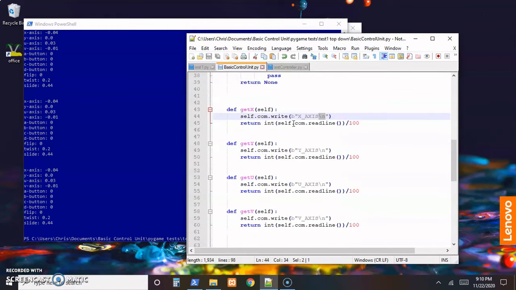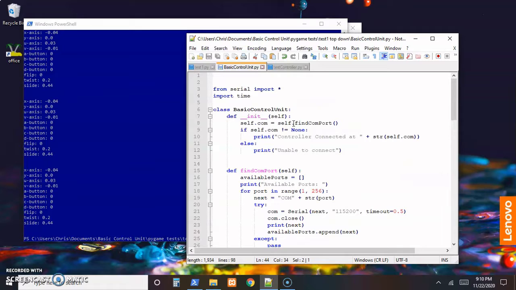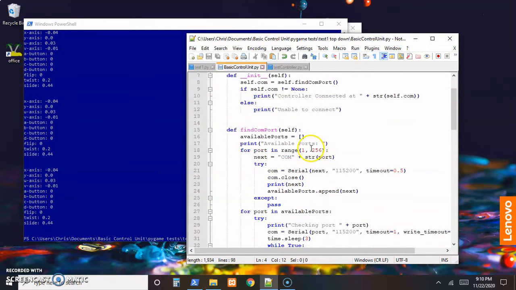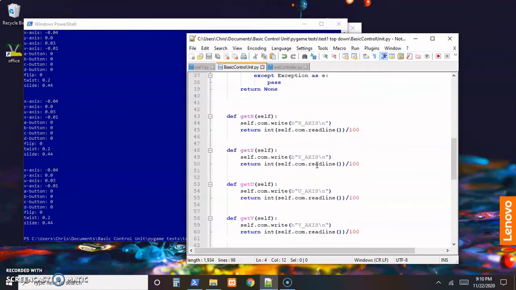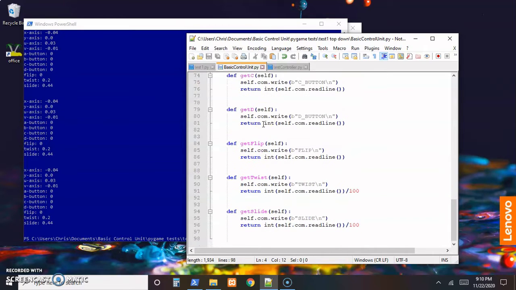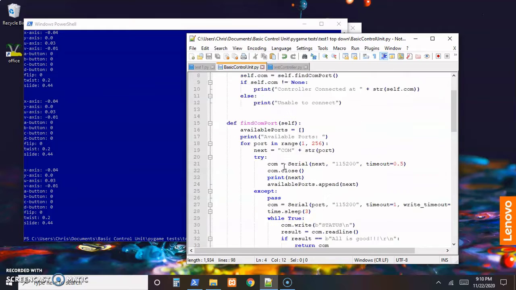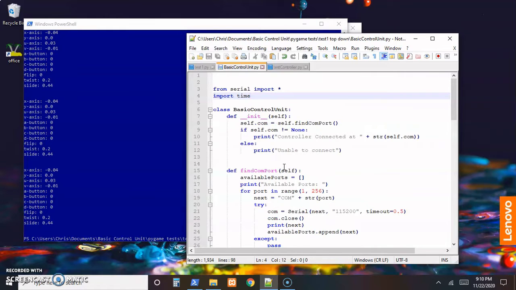And that's basically all the object needs to do. And no matter what type of game engine you're working in, you could just create a class with that same logic. So the constructor just calls this method that checks all available ports, figures out which one the controller is connected to, and then a whole bunch of getter methods for each of the buttons.